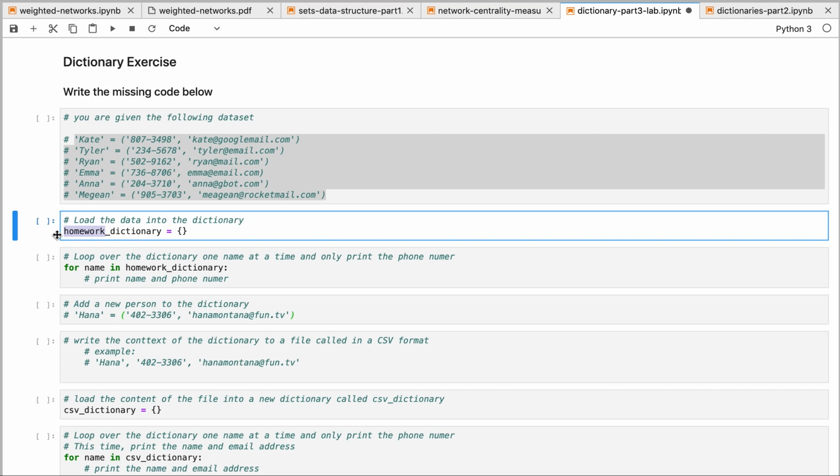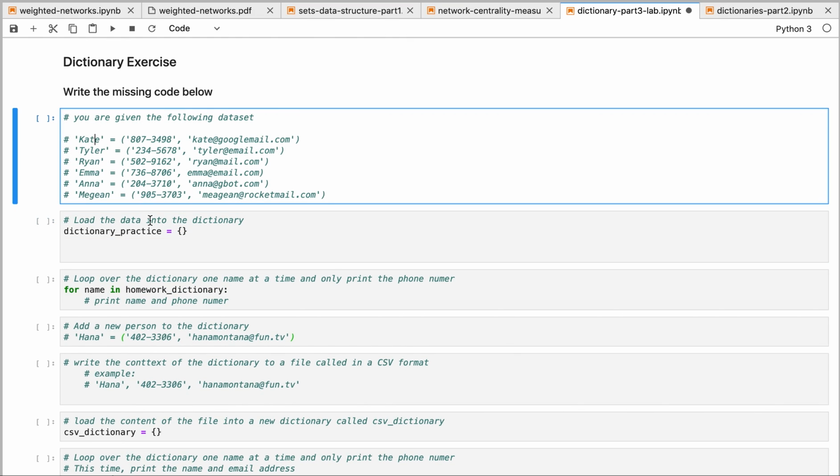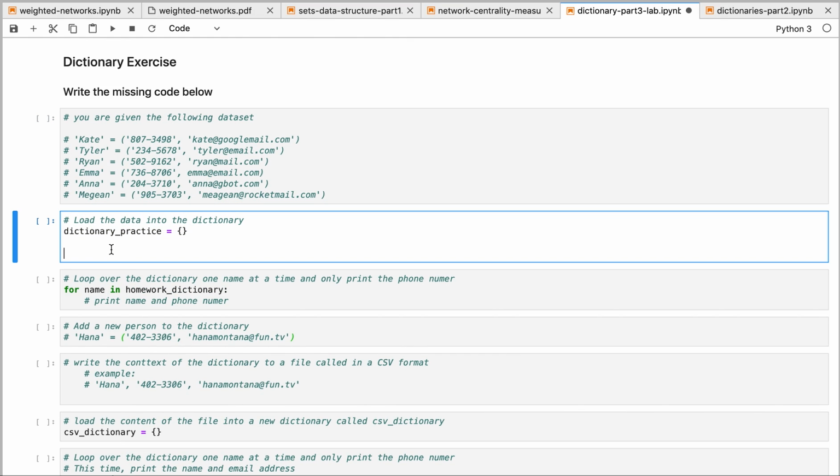Maybe we should not be calling it homework. We should be calling it dictionary practice, like that. So we basically are going to create a dictionary practice. And the idea here is to populate the dictionary with all these entries as we've done before.